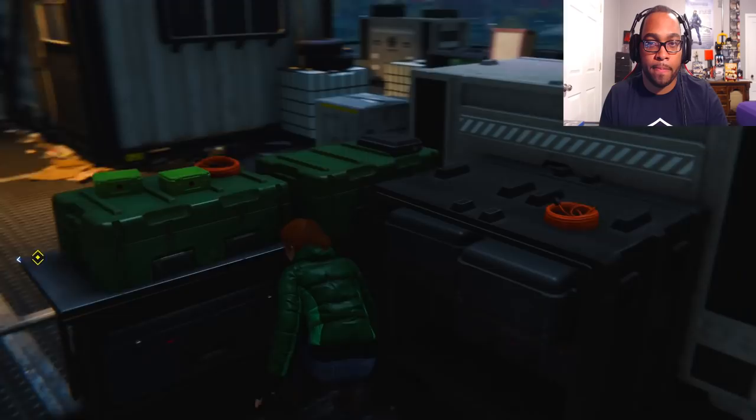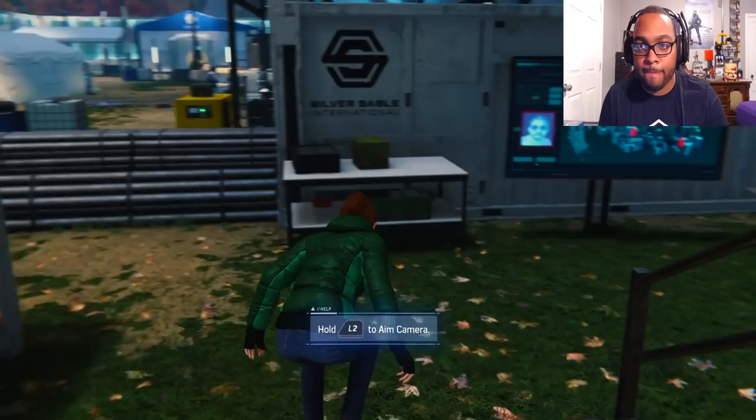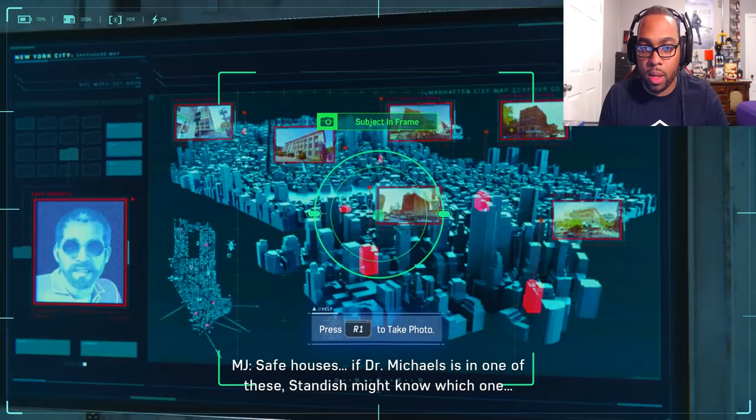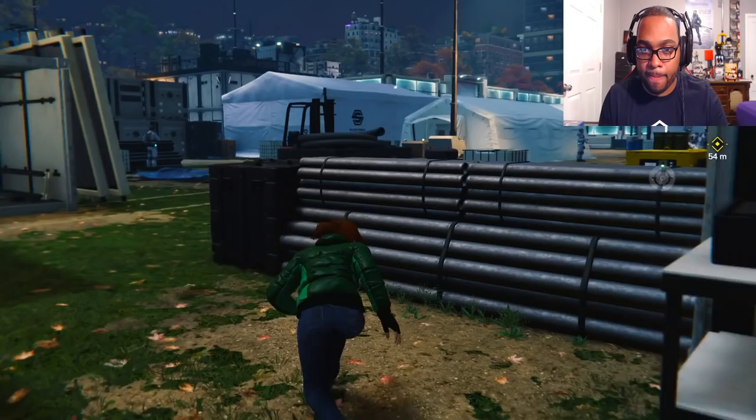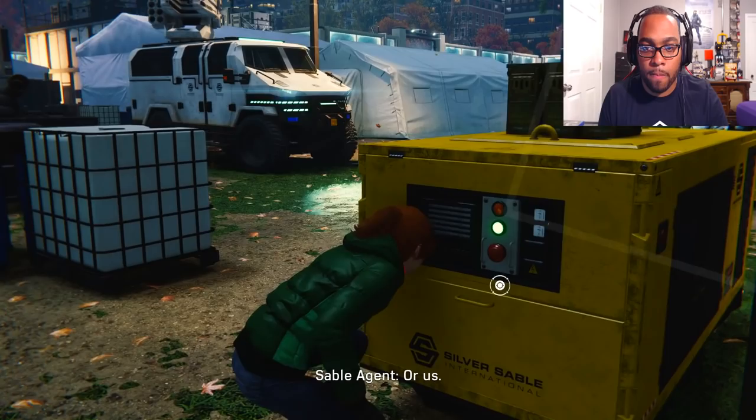Okay, this guy's going this way. I'm going down. This is stressful. Safe houses. Another one? If Dr. Michaels is in one of these, Standish might know which one. There's Standish's tent. Can't believe Michaels just carries Devil's Breath around with him. Osborne doesn't trust anyone else to secure it. Hope his ego doesn't bite him in the ass. Or us.